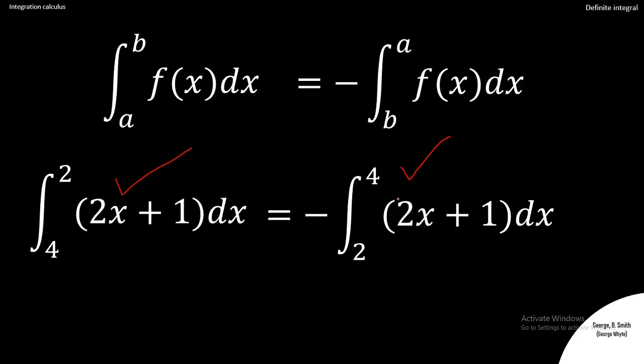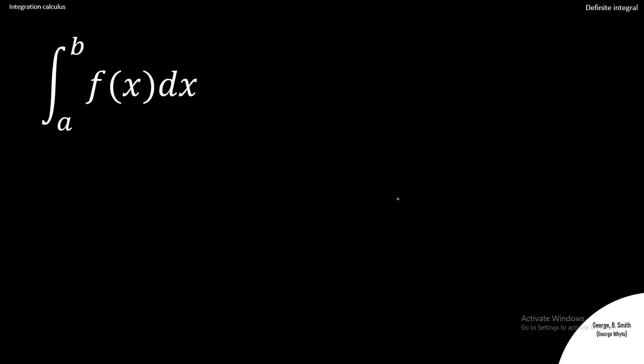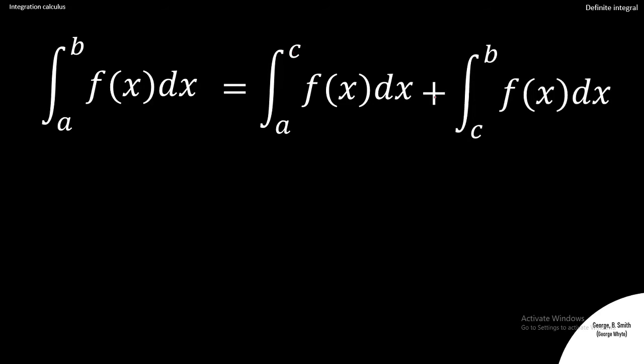Then the next law we have is when you have the integral from a to b, you can decide to put a point in between and it is fine. So instead of moving from a to b directly, I can decide to move to a point c, then from c I'll move to b. So this is how it is. I'll move from a to c. You can see instead of b now I have from a to c, but since I'm moving from a to c, next I need to move from c down to b because my terminal point is meant to be b. Okay, so this is the second law.